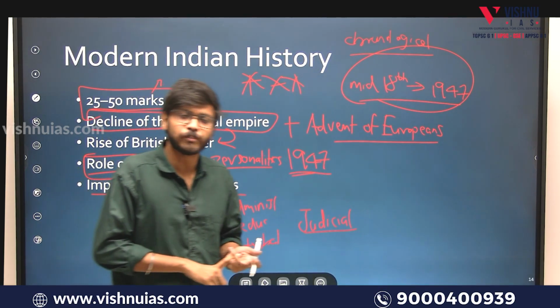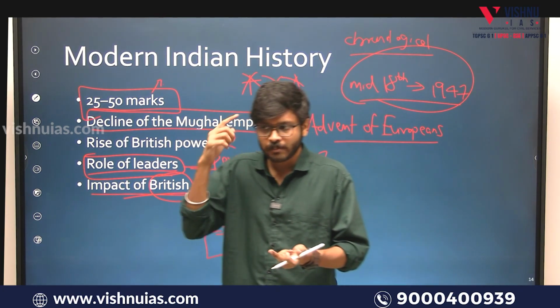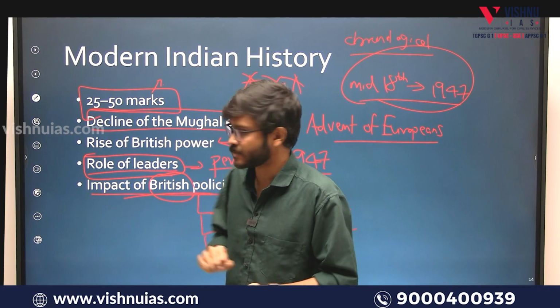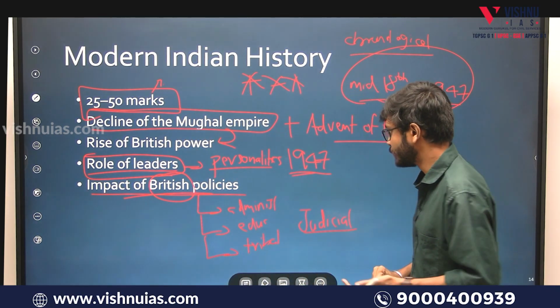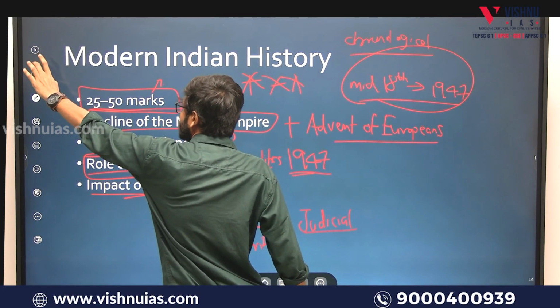Make sure that you know the important names. Make sure that you know the important dates. It's not just about the analytical part, but include all this in your answers also. Okay, so that way, you can make a very good answer from this. Alright, so modern history is the most important part.